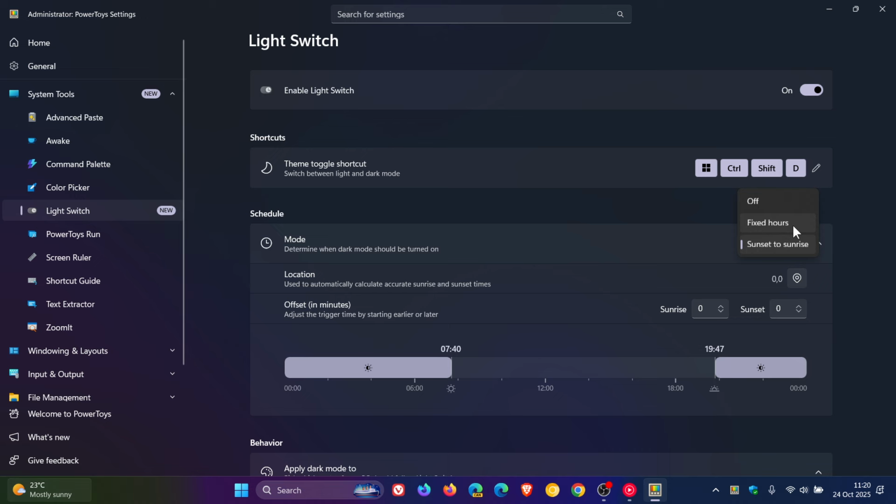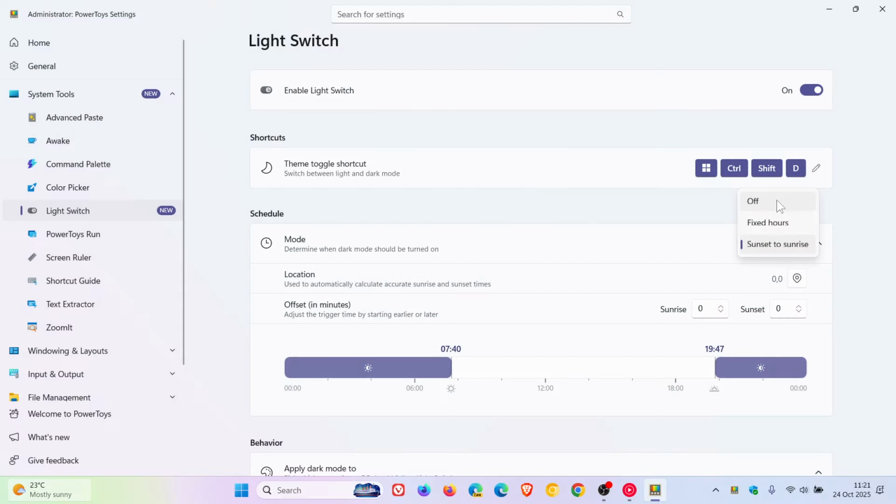And then they've also created a new off mode that disables the schedule, but still allows the shortcut to be used. And you can see, because I've now clicked on sunset to sunrise and I've got this enabled, obviously now it's in those hours, so it's automatically changing to light mode, but the bug has been fixed. So you've got the new off mode, which I think is great.